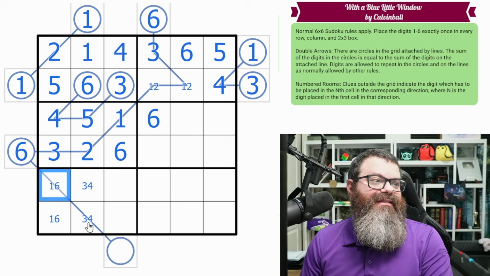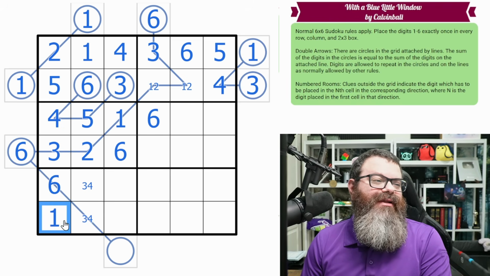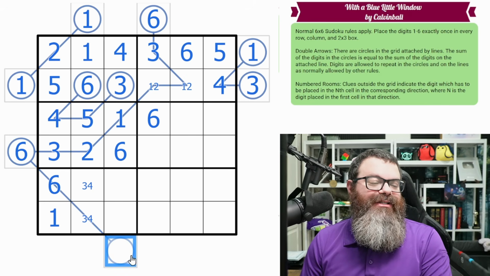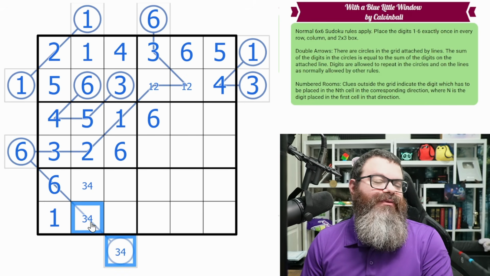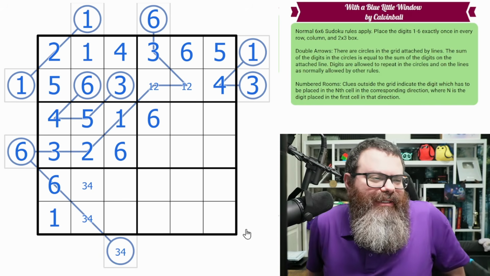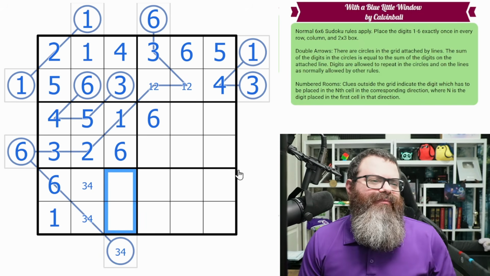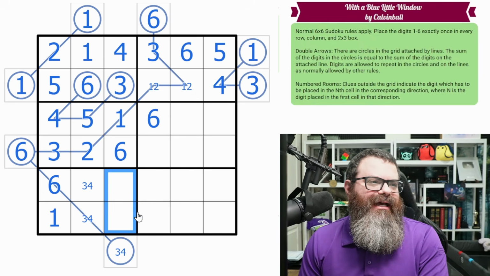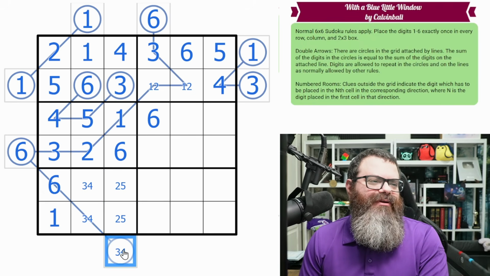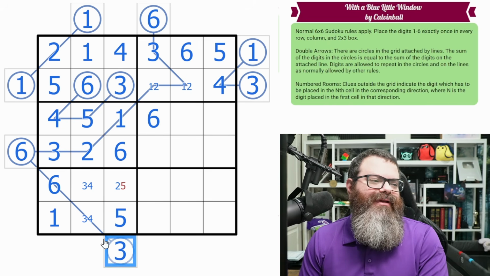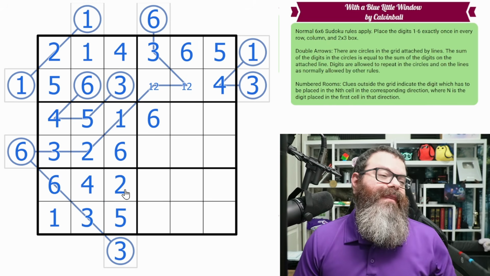If this was not 6, the max I could add to is 5 here, and this is already 6. So this is 6. That's 1. Now, because this is 6 and this is 6, this is the same digit as this in order to get the same sum, because they both involve a 6 in 2 digits. All right, this is 2, 5. So we're saying there's a 3 or 4 either here, which there isn't, so there better be one at 5. There is, it's a 3. So that's a 3, that's a 3, that's 4 and 2.